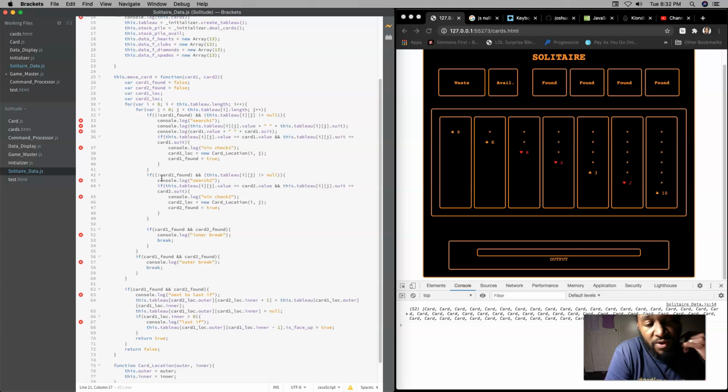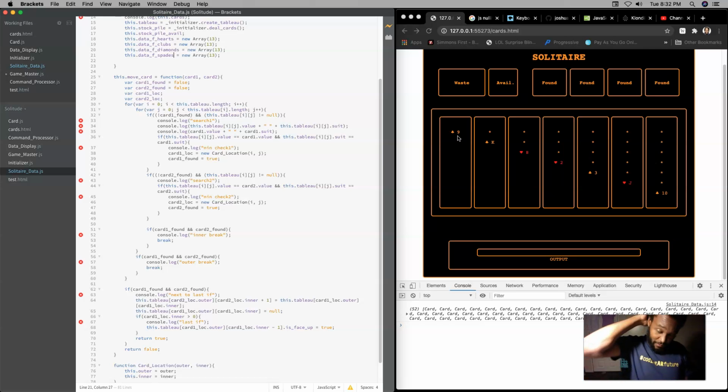If card 2 is not null, and there'll always be at least 1, so I could do that. Because if there's an ace here, I got to find out where it is.